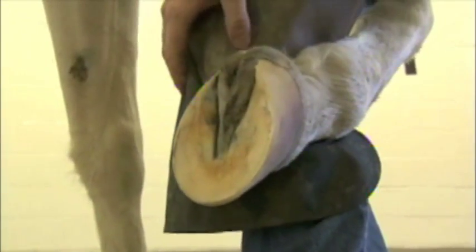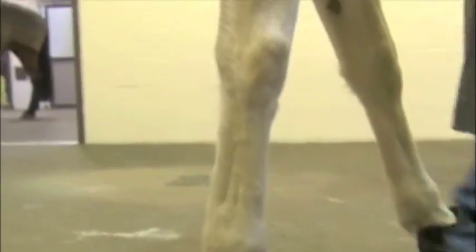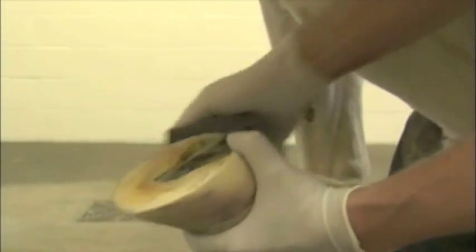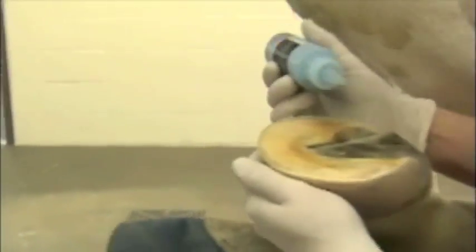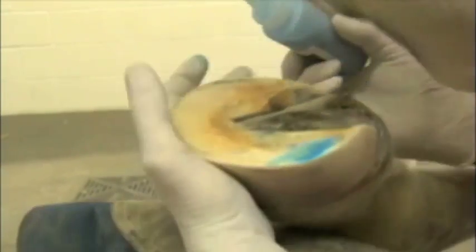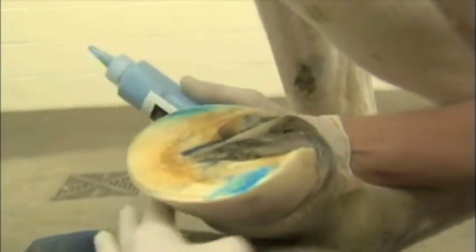Rodney's got this foot pretty much cleaned up already, so it's pretty good. I'm just going to pack off some of these black cavities with some disinfectant powder and clean up the shoe, and we'll be ready to go. I'm just going to clean up some of the edges here again. Take any kind of antiseptic powder, cover up those black tracks, push it in there, and just press it in with my finger. That's pretty much it.